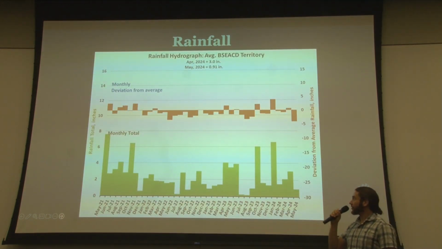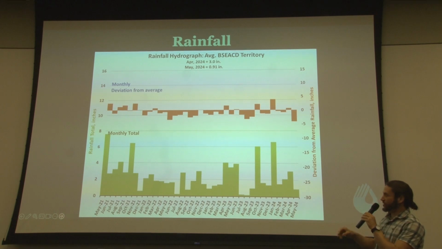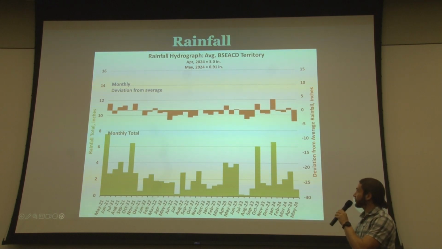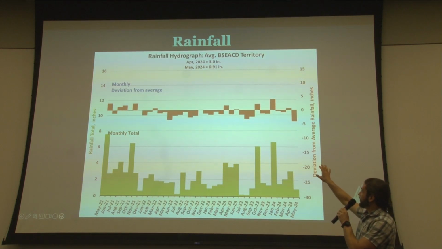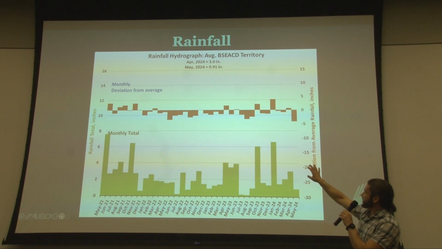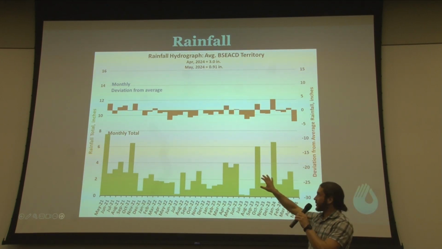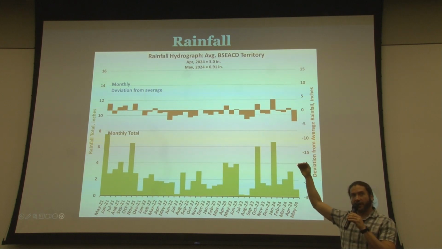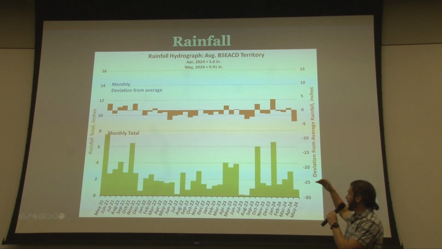Here's another figure that you'll see if you come to our meetings and look at our drought update. This is our average precipitation of Camp Mabry and Bergstrom rain gauges. And then you can see here the monthly deviation of average, these reddish-orange bars on the top. If it's above 0, then it's above average rainfall for that month. If it's below 0, it's below average rainfall.